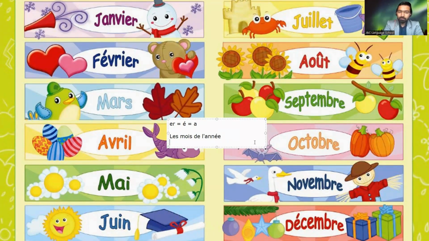Okay, now let's start. We will say Jan in French as janvier. First, we are making the sound of on because an is there. After that, we are making the sound of a because er is there. And you know the rule very well that whenever er is in the end, we make the sound of a. Whether there is er or there is accent over the e, we always make the sound of a.